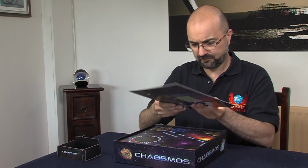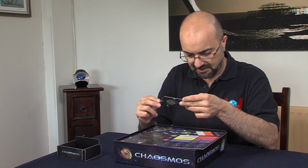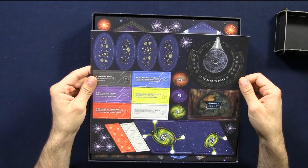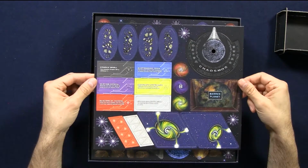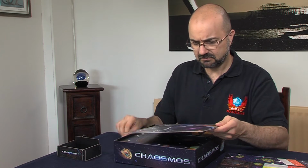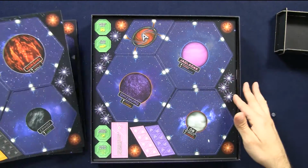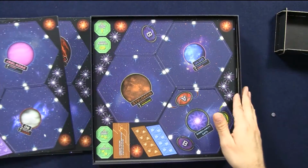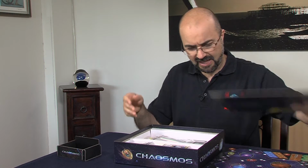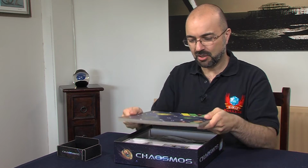Now, more tokens. Good thickness. I like that they come out of the sprue very easily, which is excellent. Some interesting illustrations in here. And another one. And another one. And another one. Ooh, another one. And another. Ooh, that's the last one. That is a lot of carnival for your money. That's very good. Good size.